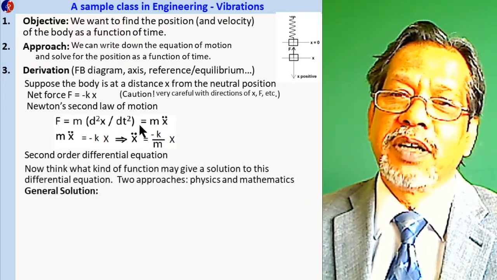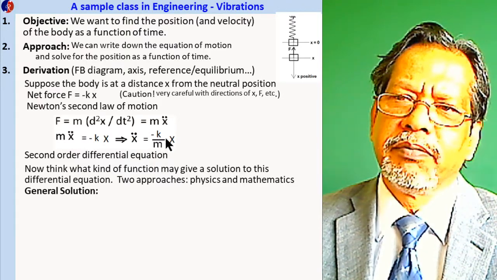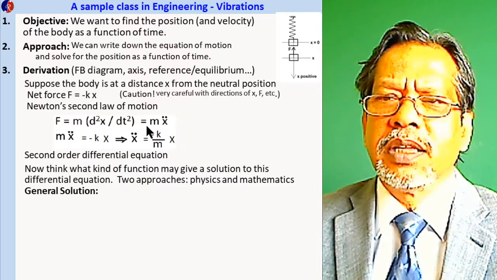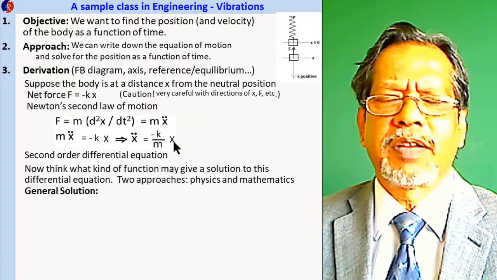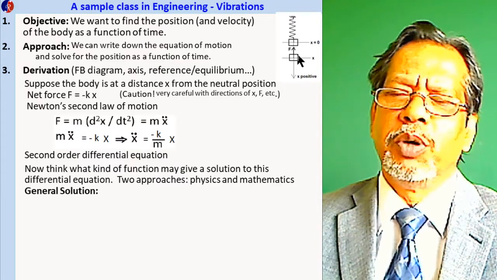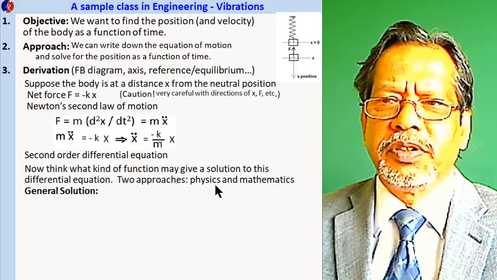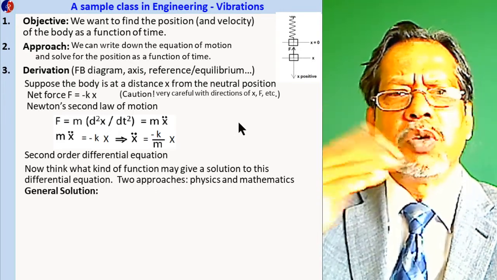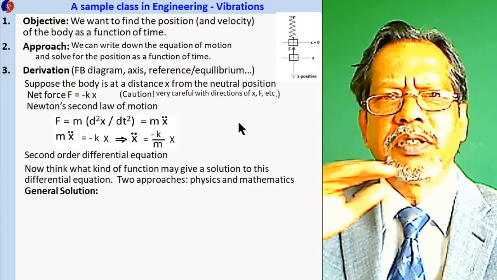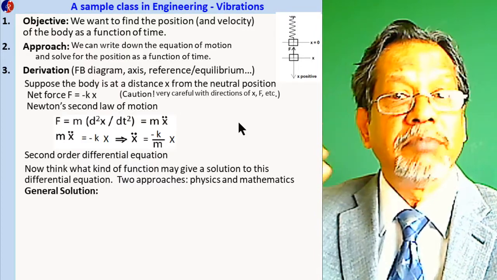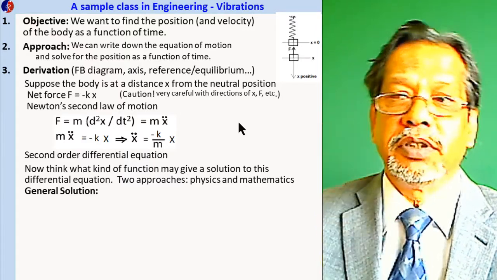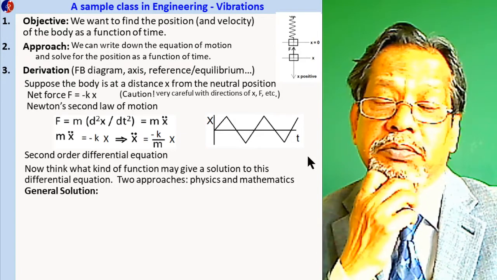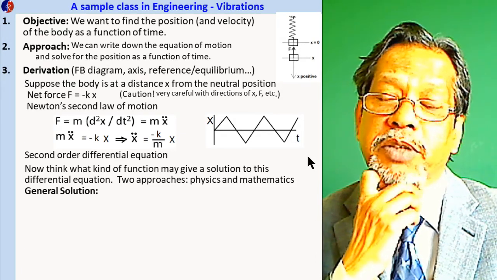So now think, what kind of function will solve this equation? If I choose some kind of function, displacement x as a function of time, that will satisfy this equation, that's what we need to find. Now think about it. How was the motion of this one? Take two approaches, one physics and one mathematics. The physics approach: they have seen the motion, it was going up and down. So what that means is it has to be a function of time that also goes up and down with time. What function can go up and down? It could be something like this, right? This function is also going up and down with respect to time.